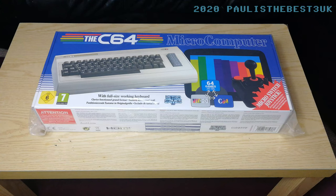I'm going to be looking at the new Commodore 64 full size by Retro Games Limited today in this video. I have looked in the past at the Commodore 64 Mini, and now I've finally got one of these, so let's have a look at this one.